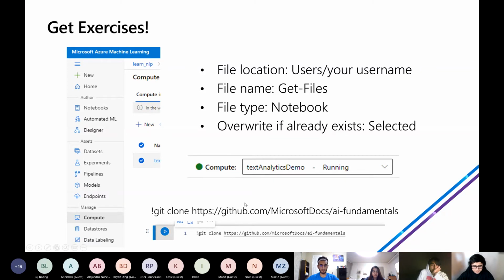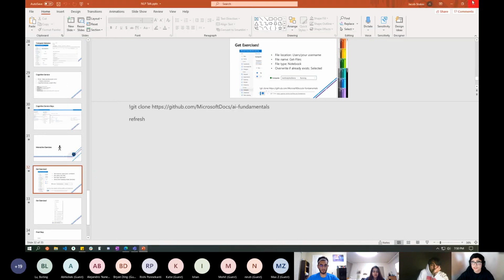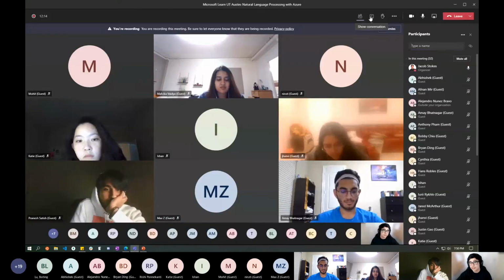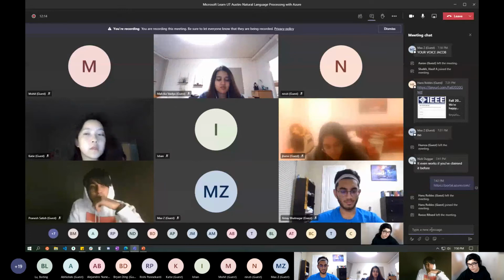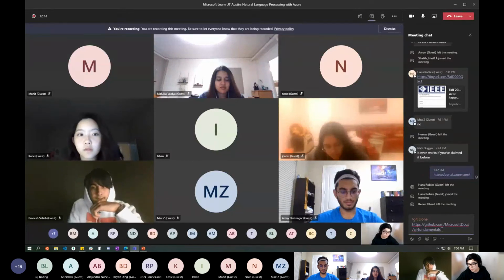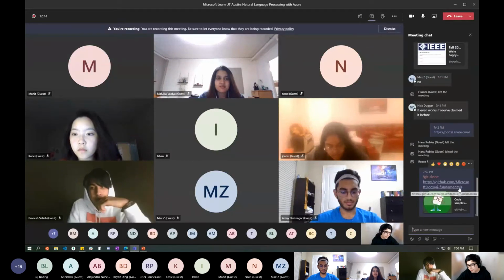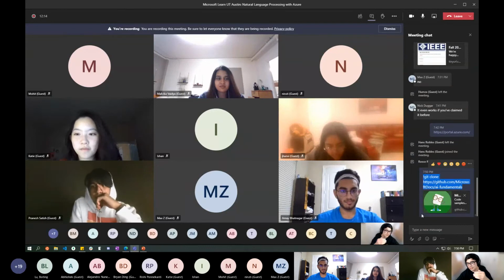The last thing that you need to do is go to your first cell inside of your notebook and then run this command. I'll send what command you need to run. Run this command inside of your very first cell. Don't go to the link. The whole command is right there. You have to do the exclamation point, git clone, and then that link.